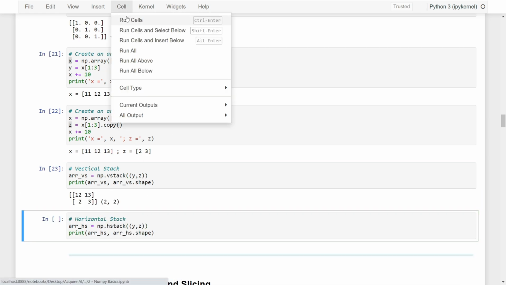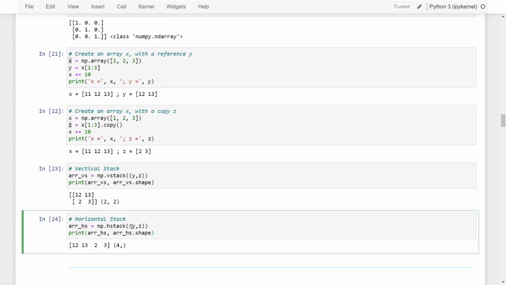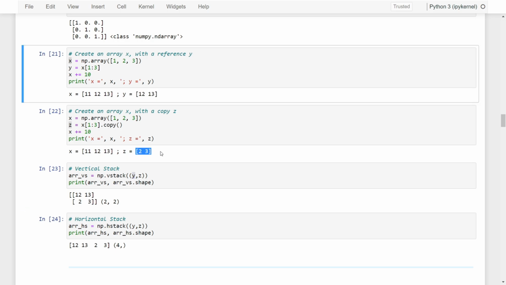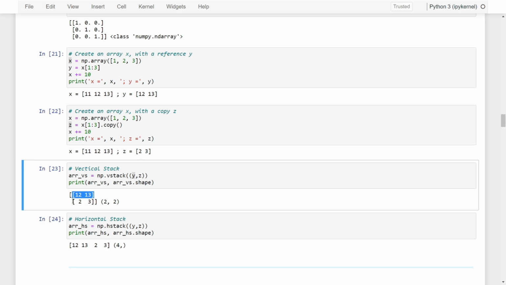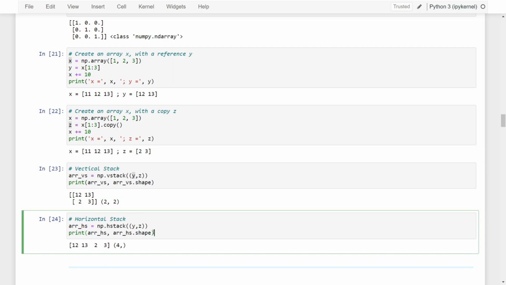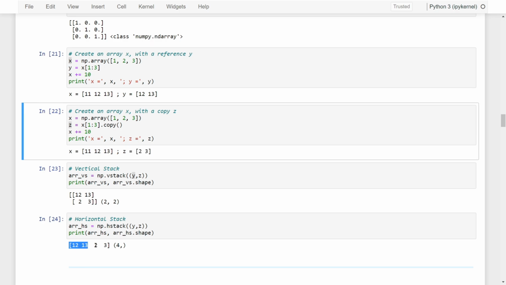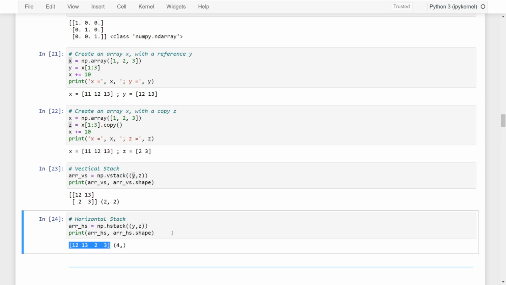Now you can see that if I run these functions, let me check that out. This is the value of Y, and then we add Z, that is another ND array. So we have one array and then a second array vertically stacked together. So we have a 2 by 2 ND array. And for horizontal stacking, we have this Y value, and horizontally we stack Z with Y so that we keep the original shape, that is a 1D array. But of course, right now we have 4 elements within this new array.